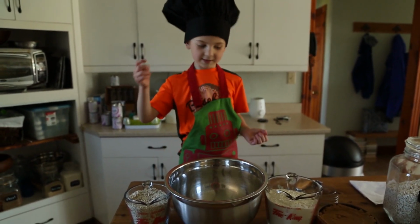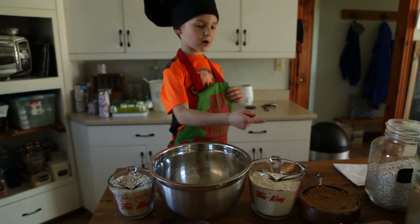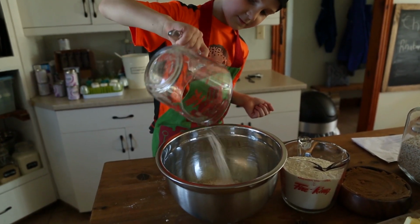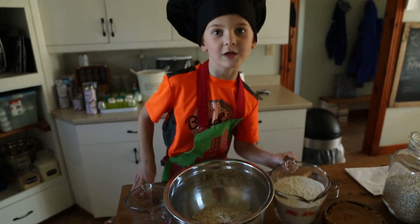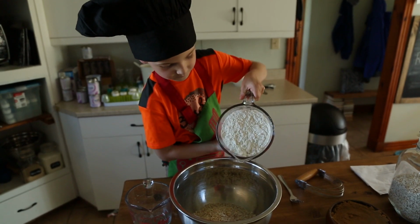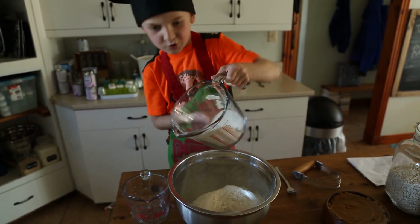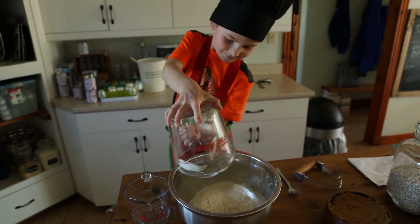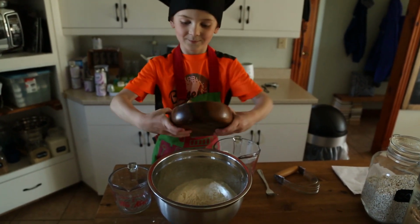So we're gonna mix up oats, flour, brown sugar, and butter. And all the flour now. All the flour. Sorry, did that make a puff of smoke? We already measured it, so.